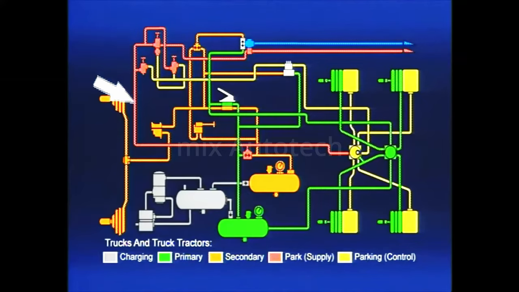The supply port is connected to the same double-check valve that supplies the PP1 park control. It is therefore assured a constant supply of air pressure regardless of a failure in one of the service reservoirs. The delivery of the PP7 is connected to the tractor supply port of the TP3, and the control port is connected to the delivery of the PP1 trailer release valve.